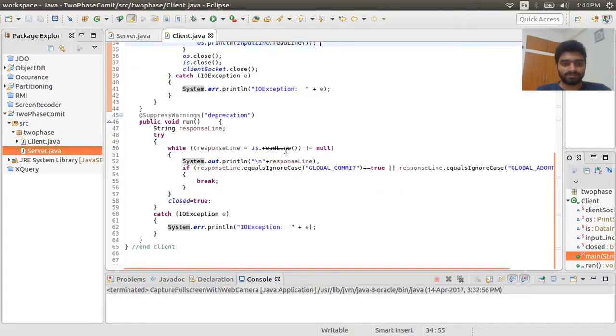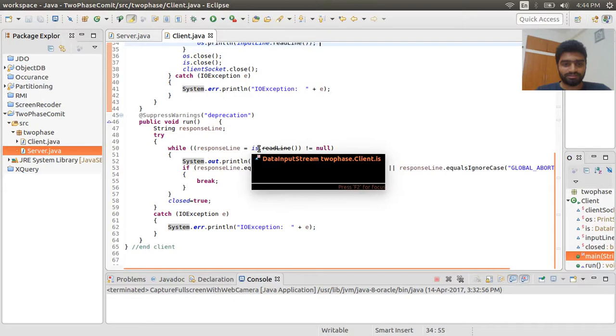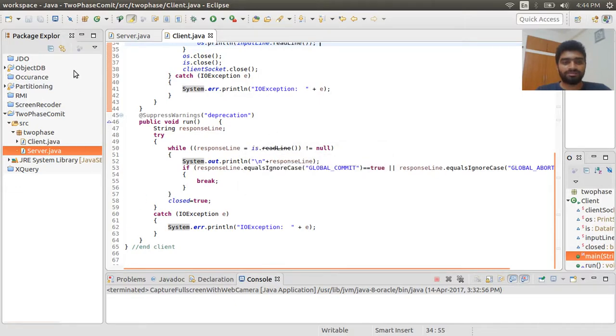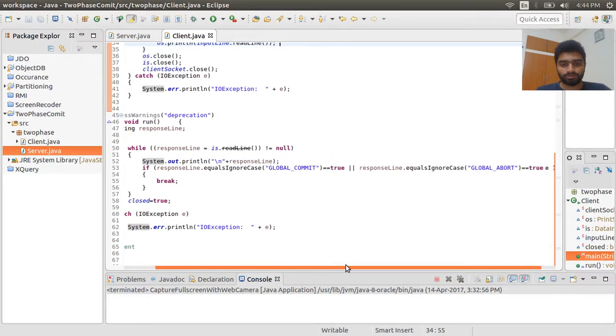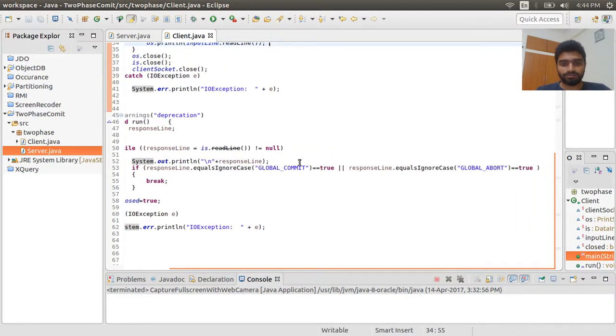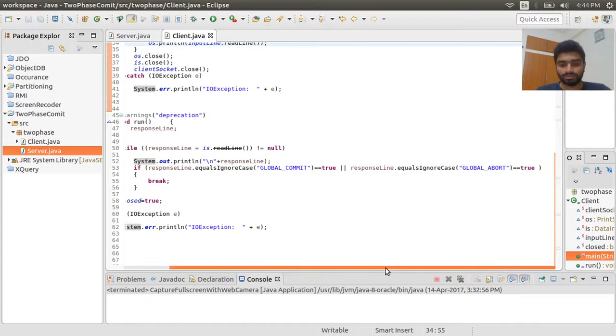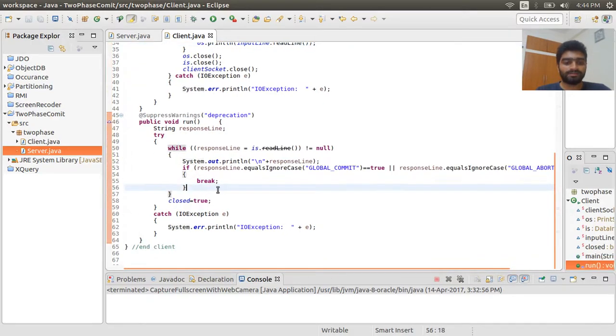This is the part where the server decides and accordingly sends the message whether to commit or roll back to the client. So the input stream is reading from the server whether the server has sent global abort or global commit, and accordingly it will take the action of committing or rollbacking.